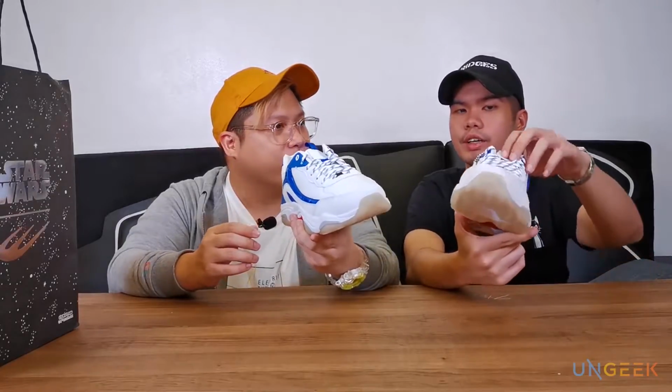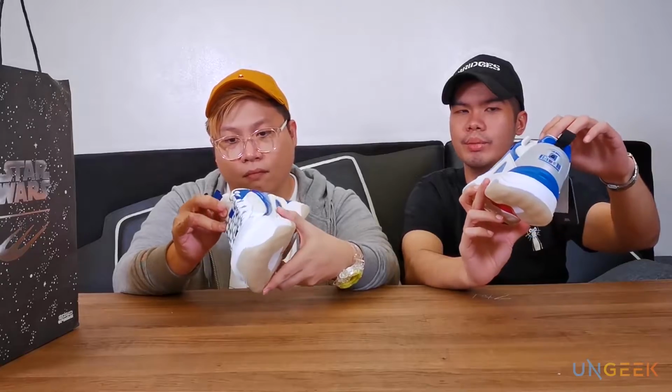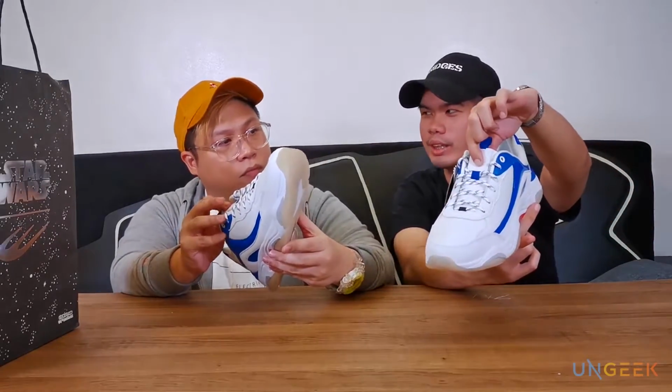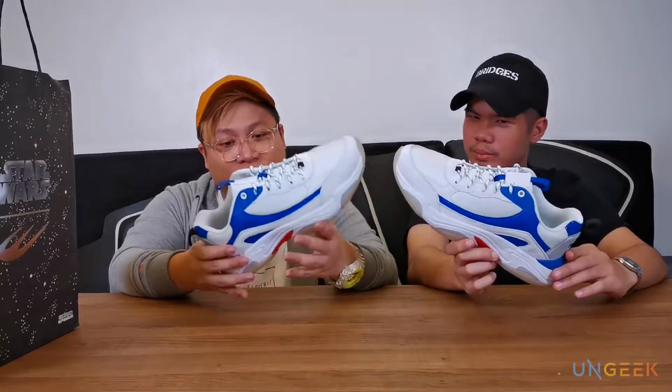Plus, I like the fact that there's minimal branding. You only get the World Balance logo at the tongue. Yeah, yun nga eh. It's a really clean shoe.